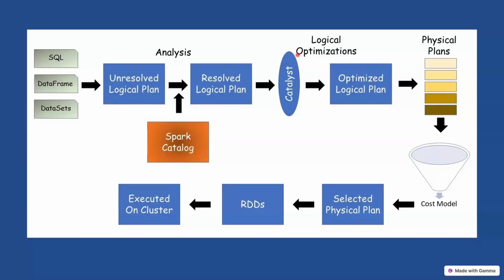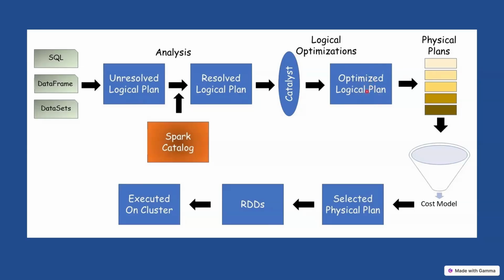Best way, if you wanted to apply where condition, you first apply where condition so that you can filter your data, and on top of that you apply group by, because the moment you apply group by or join, data gets shuffled. Now imagine if you apply where condition at last, you are unnecessarily shuffling huge data, right? And which will give more cost to the cluster. So that's how this optimized logical plan works. It creates one optimized plan for you.